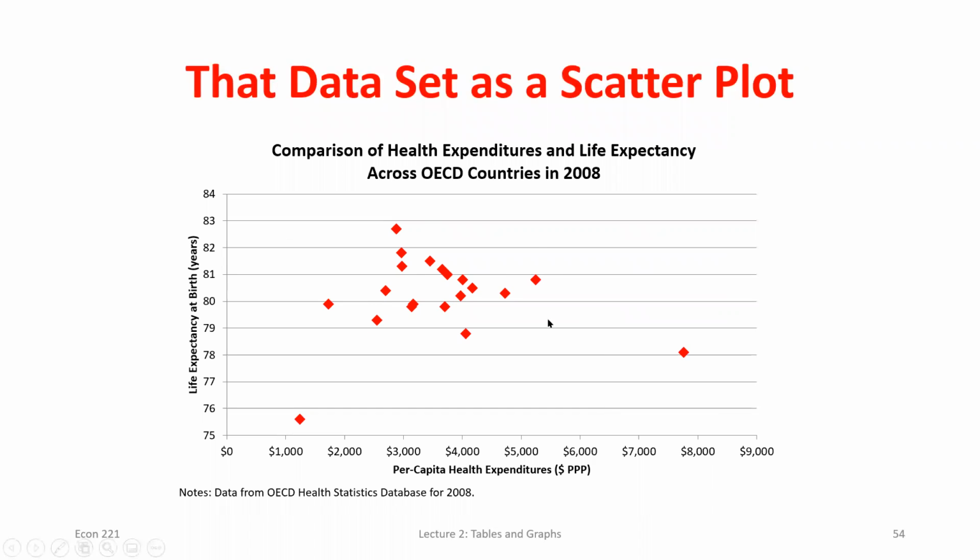If we were to do this by hand, I actually think I did this in Excel too, but it would look something like this. And you can kind of see, if I try to draw a line that best fits this data, maybe you could tell me there's a slight positive line, but these outliers are throwing everything off. Healthcare expenditures doesn't look like it's that related to life expectancy. They're increasing how much they're spending here, but life expectancies are still all within the same range. The only weird one is the US out here, where we spend a ton of money and apparently get no return, because our life expectancy is the second lowest. So this is a nice quick snapshot of the relationship between two variables, okay?